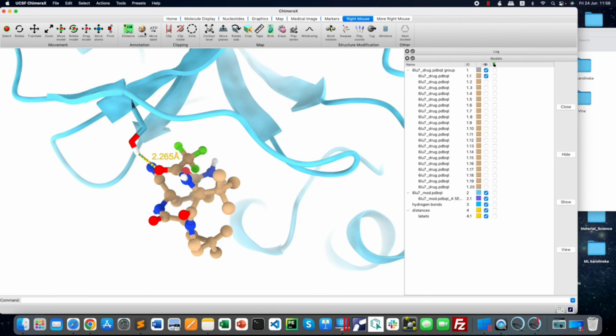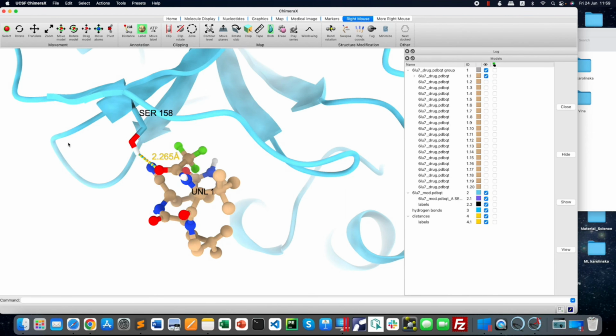And if you want to show the residue name, which residue it is interacting with, go over to any of the residues and right click. You will see that serine 158 has been written. If you want to name the ligand, you can just right click and you will see that UNL1 has been written, because in the PDB file the name of the ligand is UNL1.